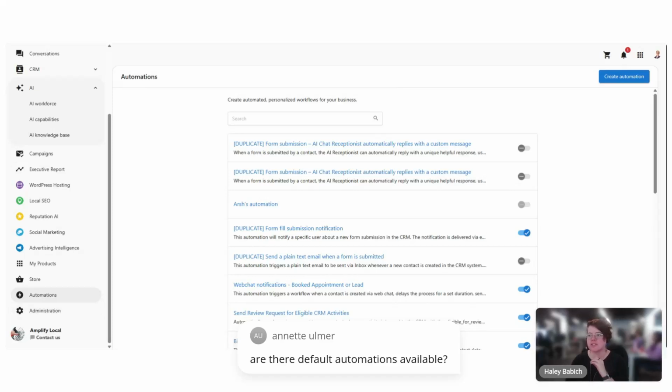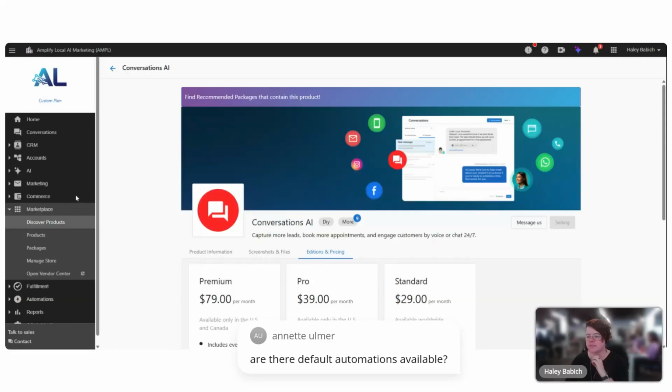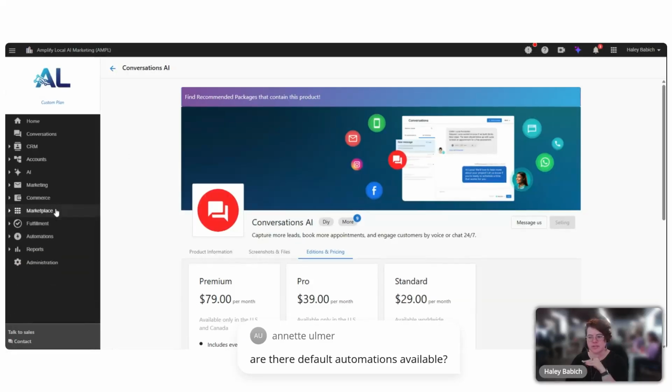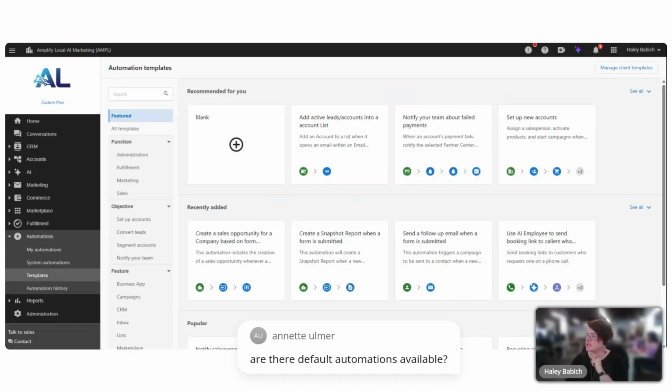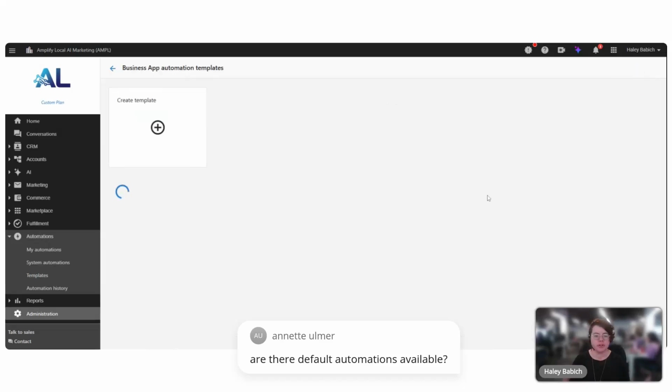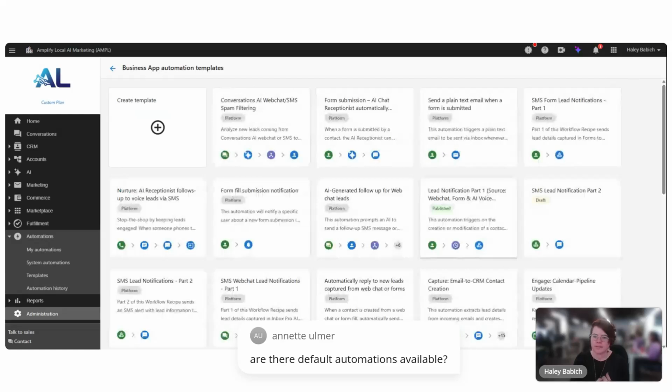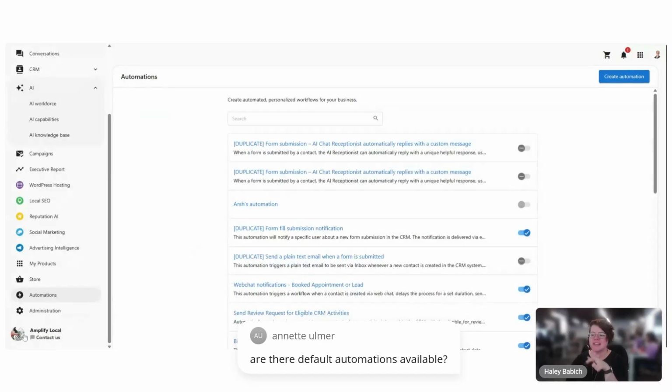And in Partner Center, let me just switch screens here again real quick. So this is the Partner Center admin view. You have your own automations tab and this template section. And you will see in the top right-hand corner, you can manage your client templates. So this helps you build things like, maybe you always go after med spas and you have one type of automation that you want every one of your med spas to have access to. Create it as a template in here, and then you and your customers will be able to see it in the automations within Business App as well.